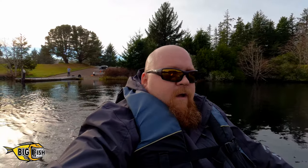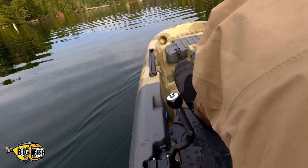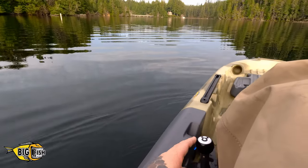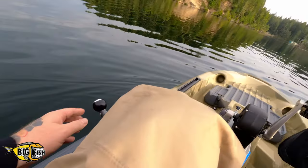I'm on the Big Fish 103 with the ProFish chain driven drive. There's one thing that I do not like about it so far, and it's the 8-ball shifter. You see, for me to turn right, that sucker ends up underneath my knee while I pedal. Starts hitting me in the back of my calf and jamming into the back of my knee when I pedal. So it makes it difficult to turn right while pedaling.